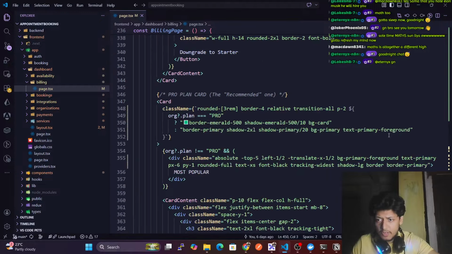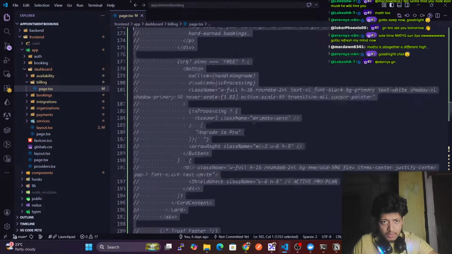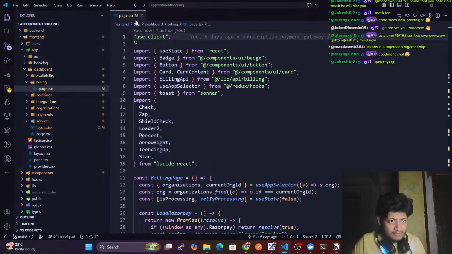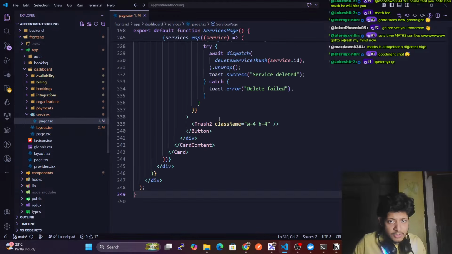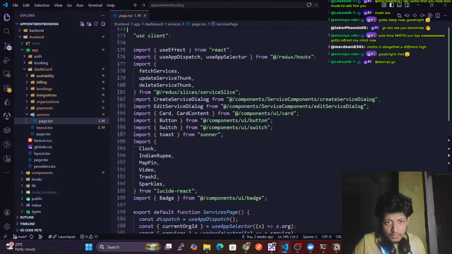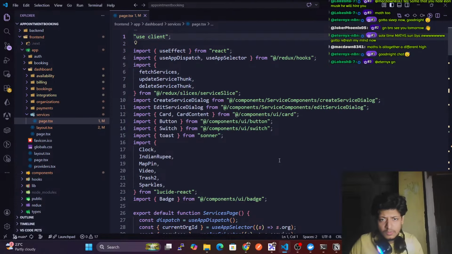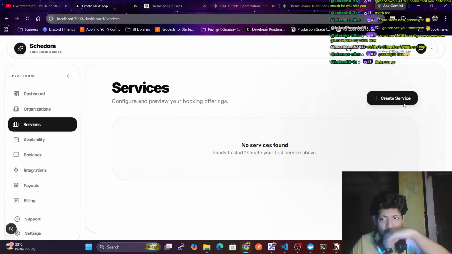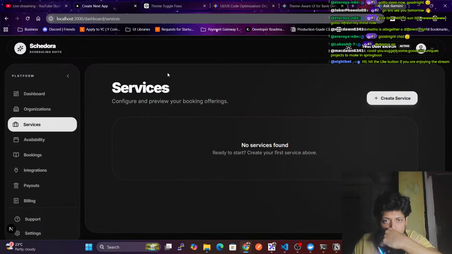Okay, we have service page. Now in my front end, first I need to make this, and by default I want it to be dark theme.